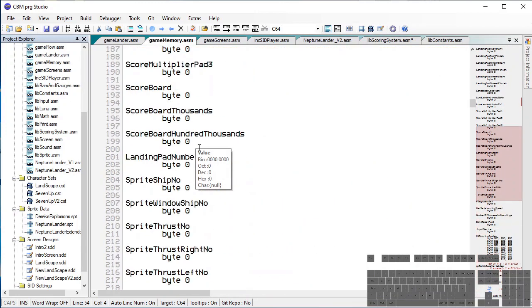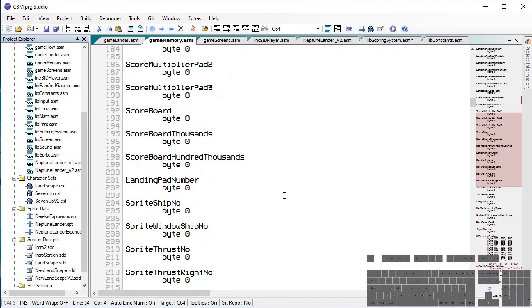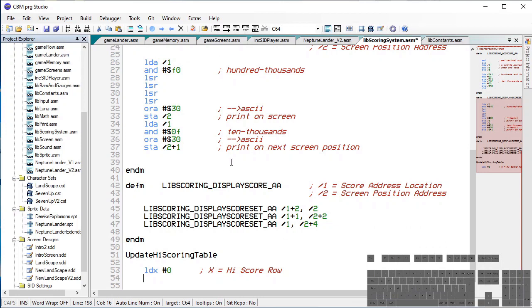So have we got the, there it is. Here's our scoreboard here. So scoreboard is the low number, and then we go up that way, which does help. So we need to load the scoreboard numbers in and then test it against our record.